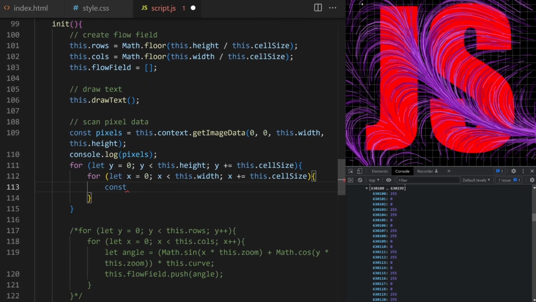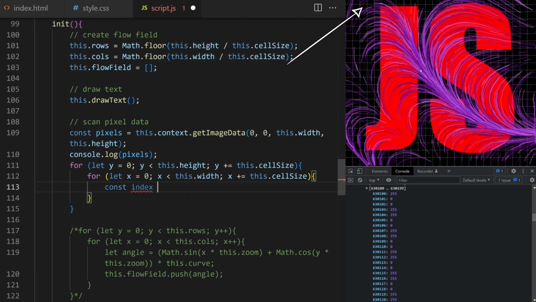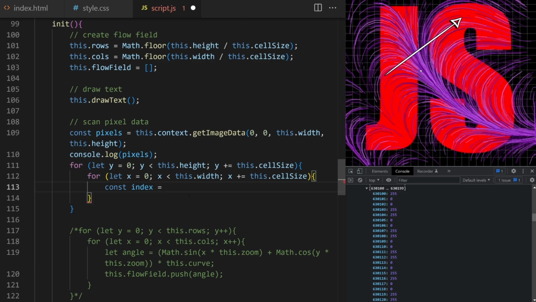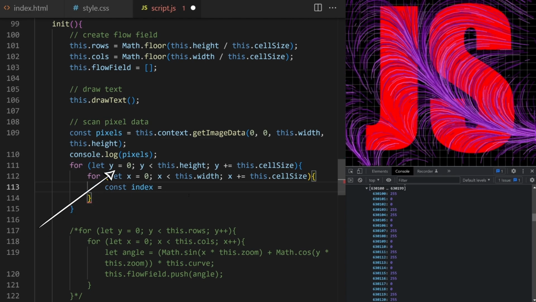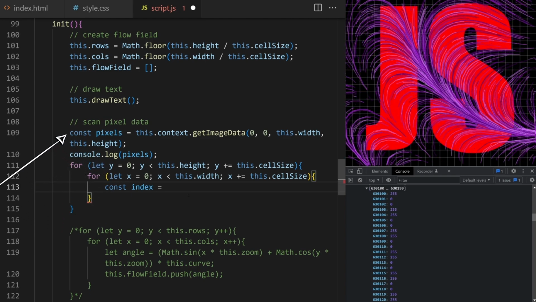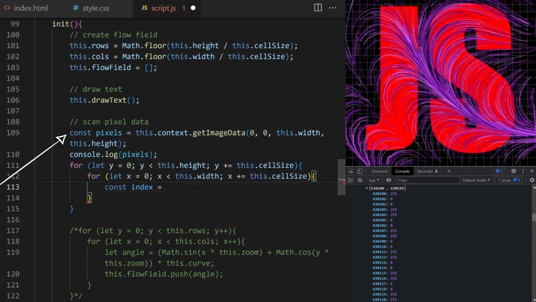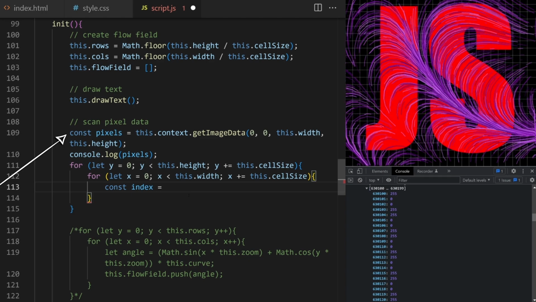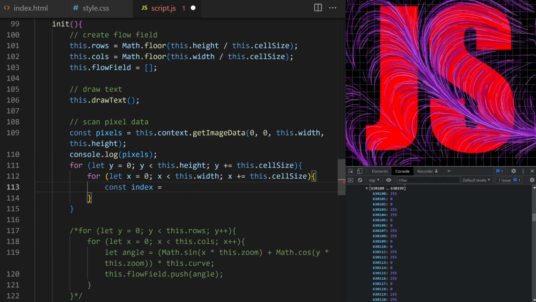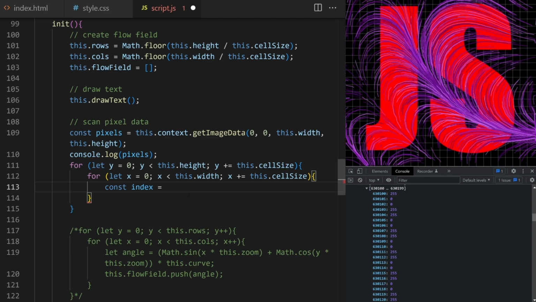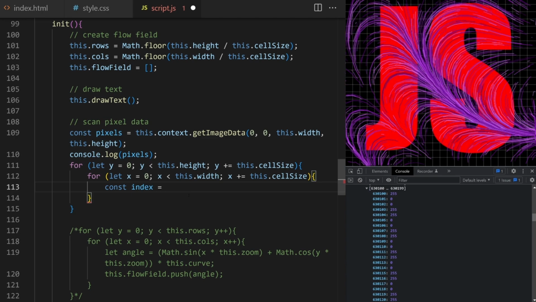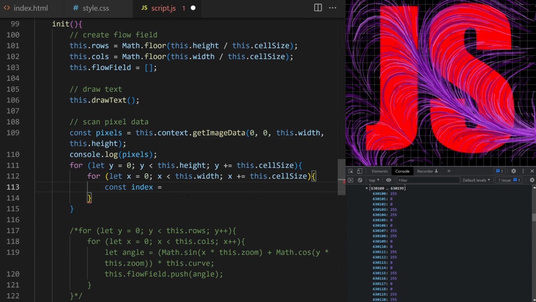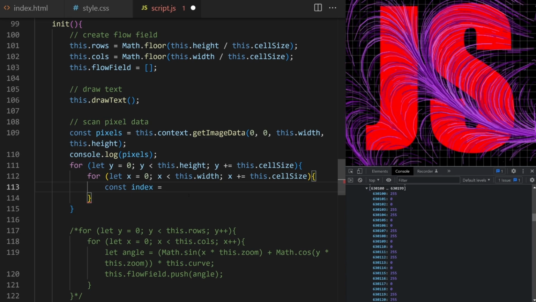As we cycle over the grid cell by cell, row by row, I want to match that cell position with an index corresponding to these coordinates in the pixel array, so that I know what pixel data was scanned for this particular cell. I'm matching the x and y coordinates of the cell I am currently cycling over with these nested for loops to a specific index in the pixel array to extract pixel data for this canvas area.